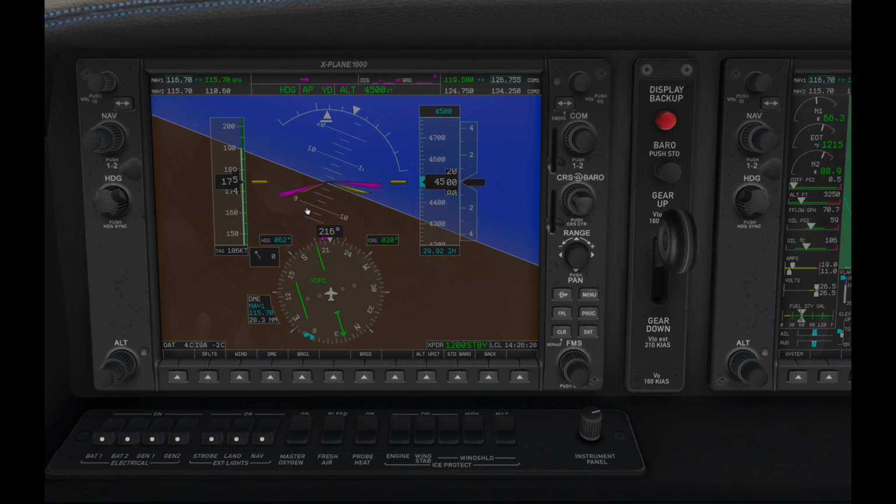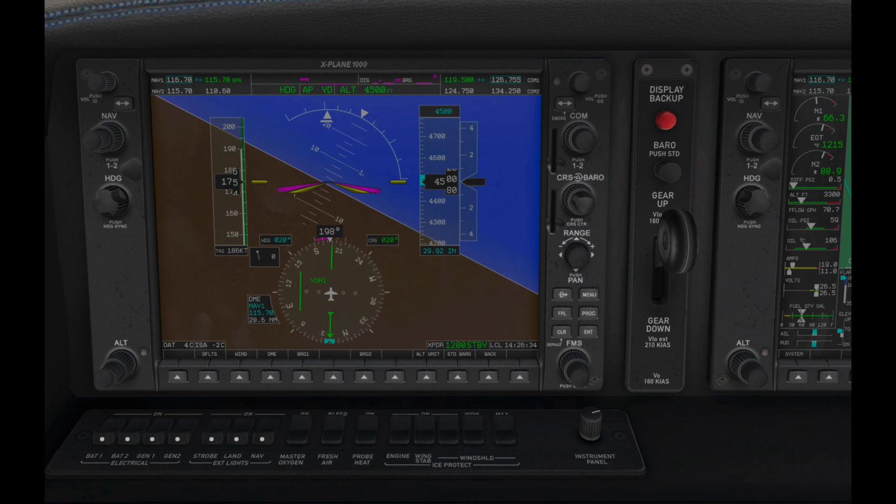So you can see a couple of things here. I can wind it all the way around until it gets to 020. Now the heading bug and the course arrow are lined up. But note that the turn angle is not quite 30 degrees, which is okay.